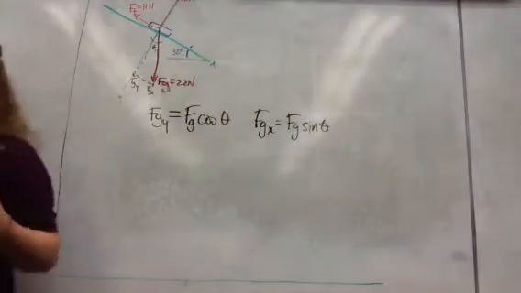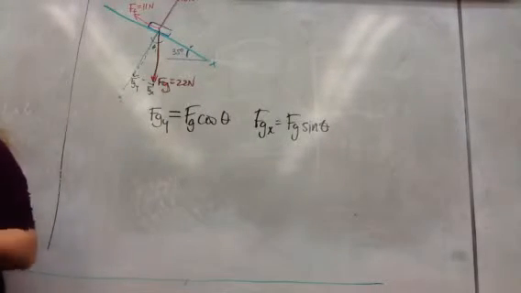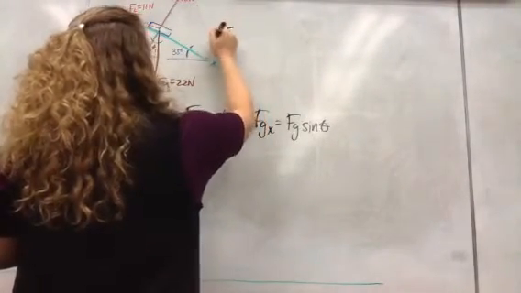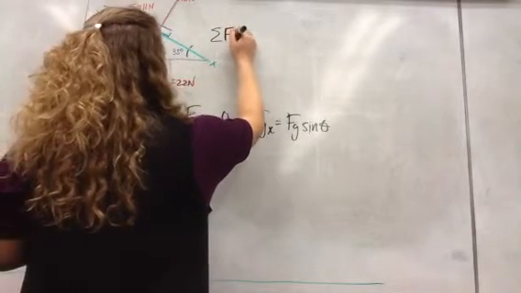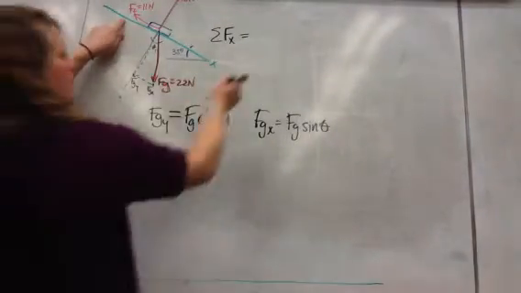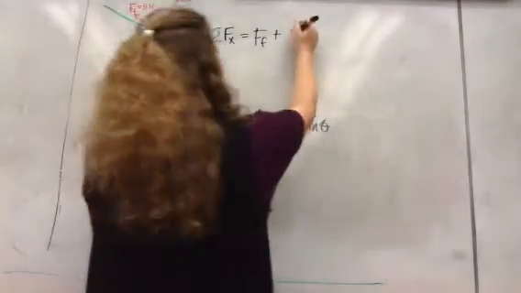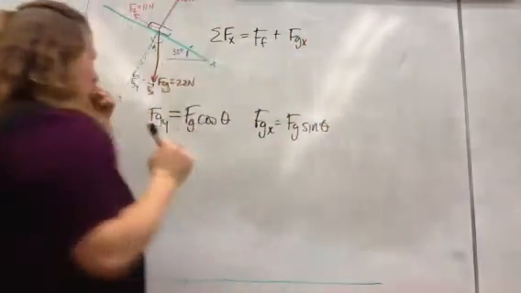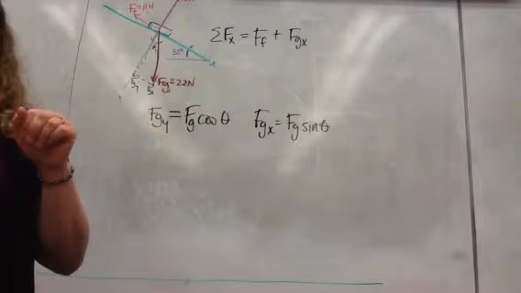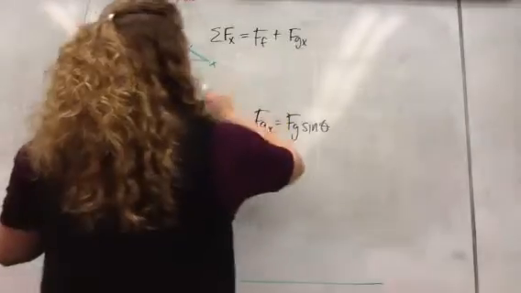All right, now what we want to do is that sum of forces approach. We want to add up all our forces on the x-axis, all the forces on the y-axis. So if we do sum of forces, we'll start with the x-axis, sum of forces on the x. What do we have? We've got force of friction plus F of gx. And we don't know that this is 0. That's kind of what we're looking at, is this thing going to slide down the table or not?